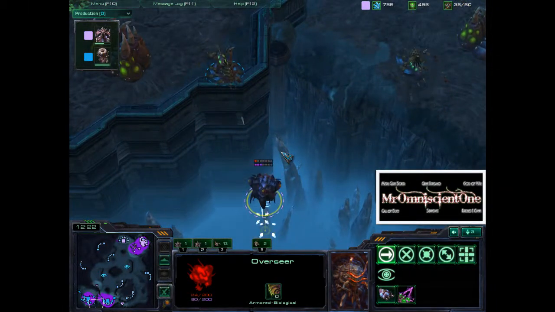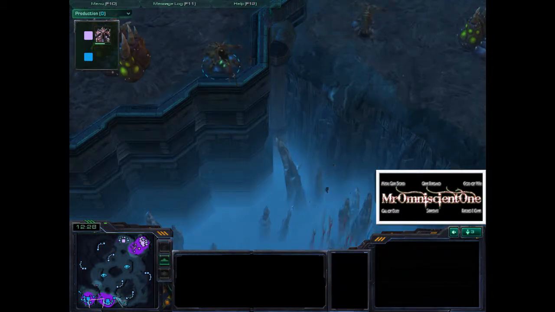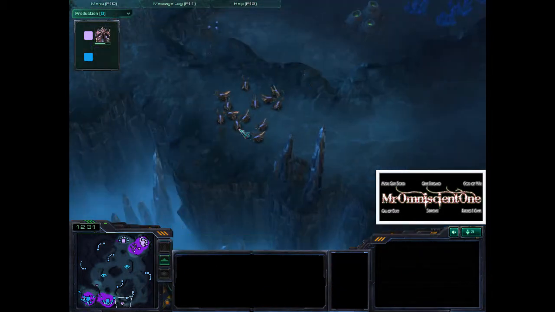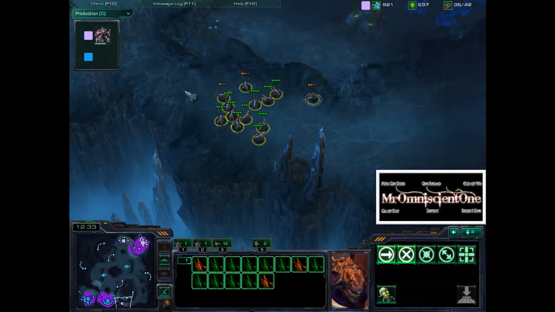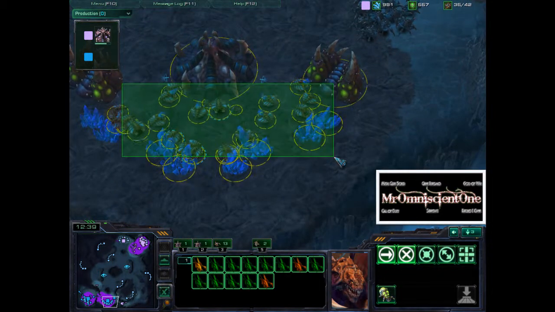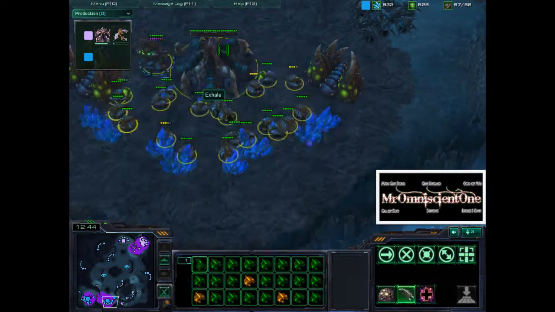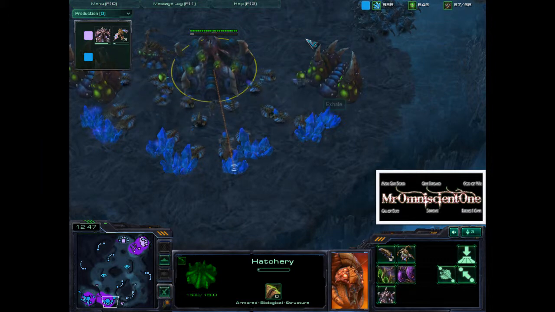So he's going to lose this Overseer, which is almost live to see another day. But what I would like to see is Faedia turn all of these into banelings, and then just walk right into this mineral line, and he would just slaughter all of this. You might even be able to take out this hatch, but even then, that would still do a lot of damage.